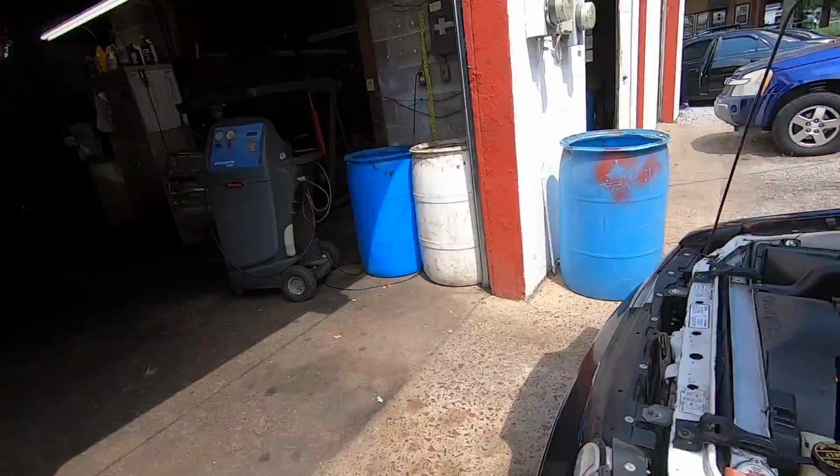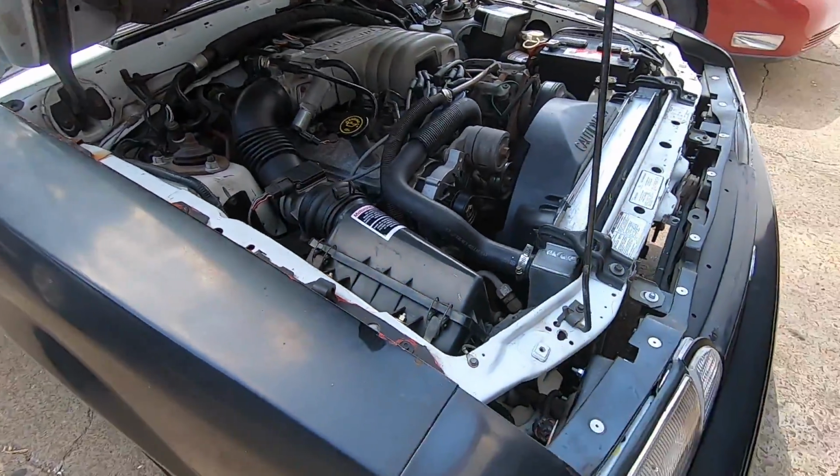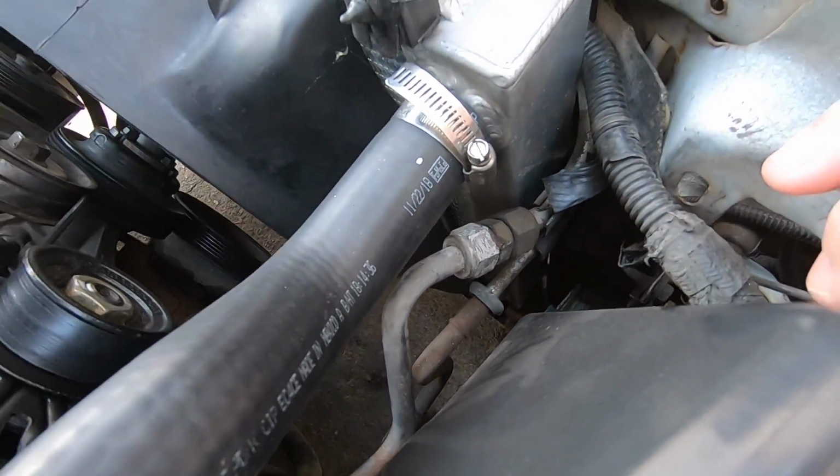Alright boys, so we are out here at the shop, got the AC machine here. Here's the deal, guys: as with everything with Pop's car, you can see the AC line right there.